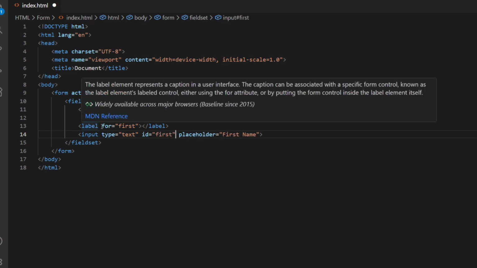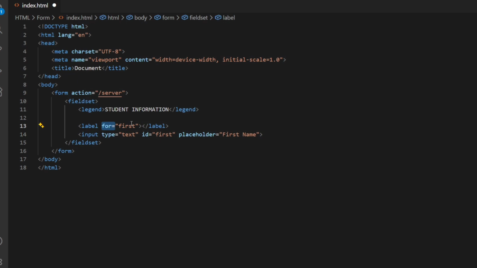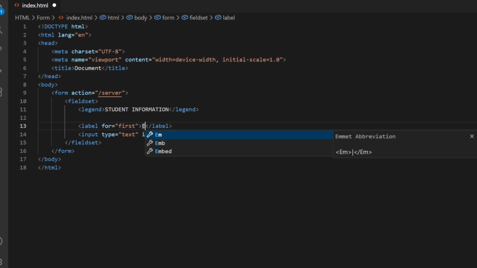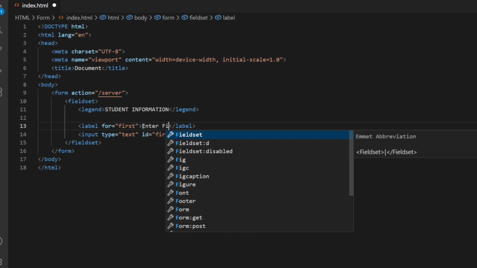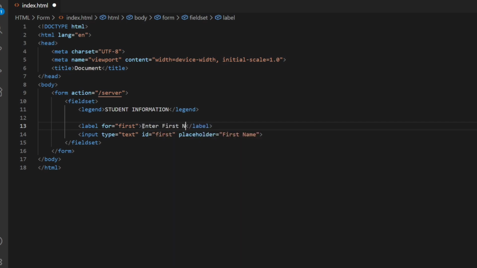Okay, so basically in the label we write something, enter first name. When we click this, the cursor also goes into the box.